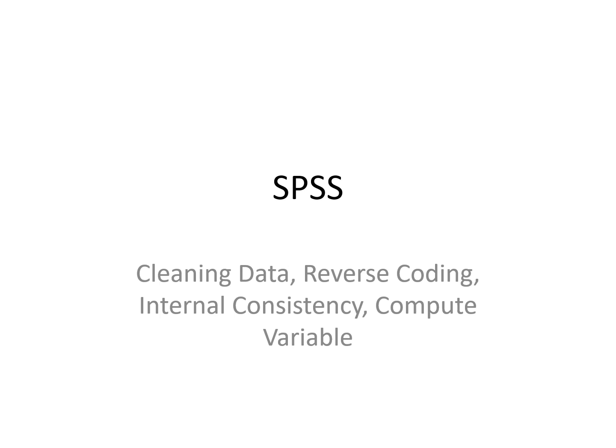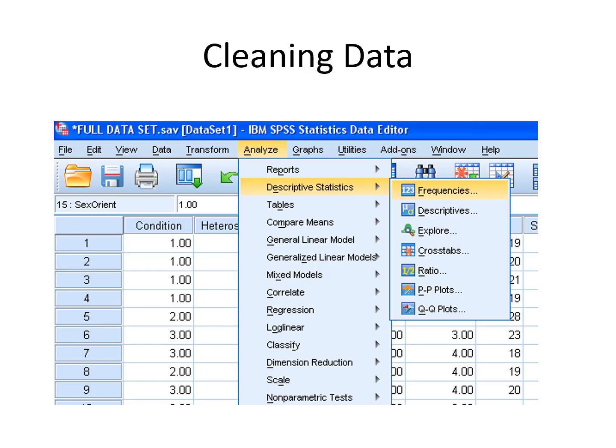So this particular slide deck is going to be looking at how we clean data, how we reverse code something if we want, how we look at internal consistency and calculate that and interpret it, and also how we could compute a variable from existing variables. All of these things are very important to do in SPSS and are important about preparing a data set potentially before we actually start looking at it in more detail.